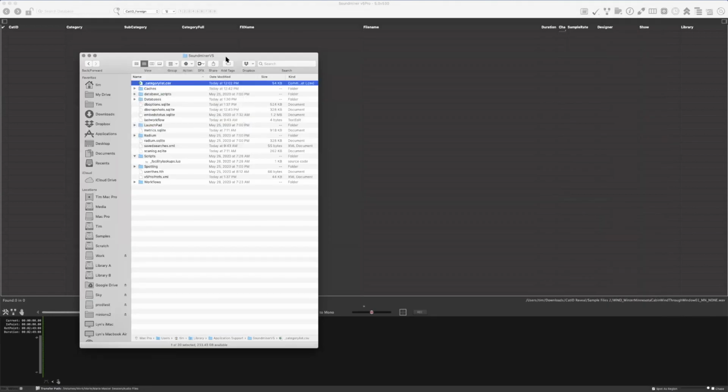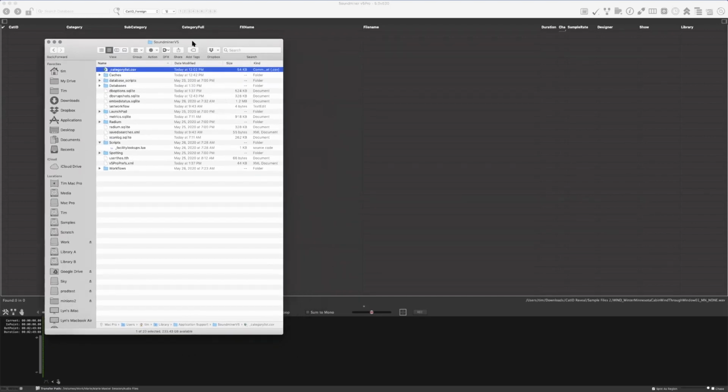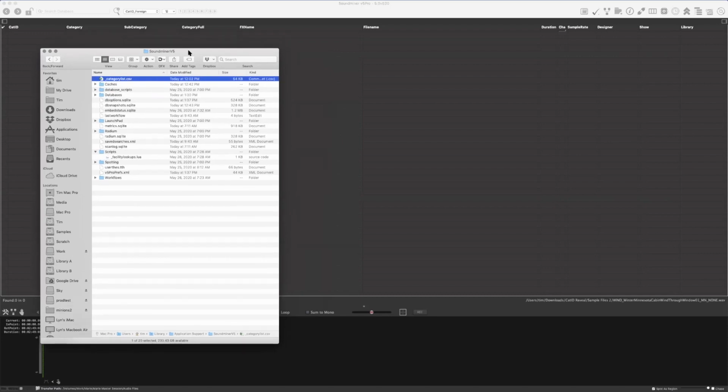So everywhere inside SoundMiner where this category list shows up, whether that's right-clicking, which is a new feature which Tim will demo, whether it's in the assign cats workflow or inside the Radium sampler, under the little preset scripts thing we're going to talk about in a little bit too. So this list gets created on the first launch if it's not there. On subsequent launches, if this list is here, it's loaded from here. So this is where you would also modify the list. If you made a modification to this, quit SoundMiner and relaunched it, your modifications would be loaded back in on the next launch. So we'll talk about editing this in a little bit.